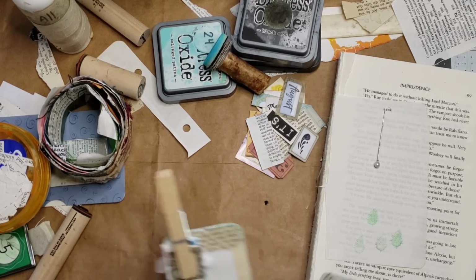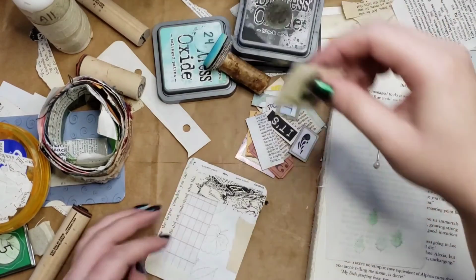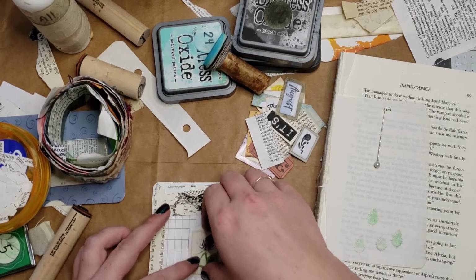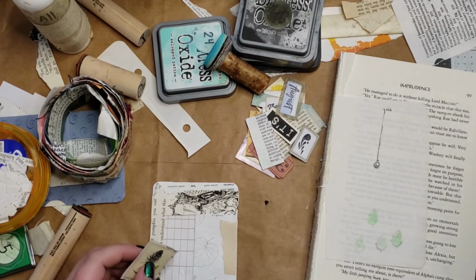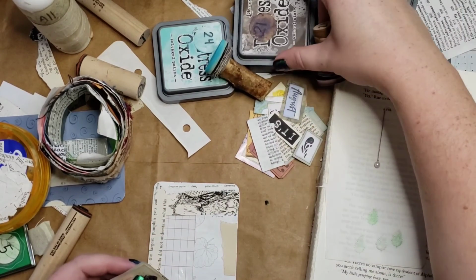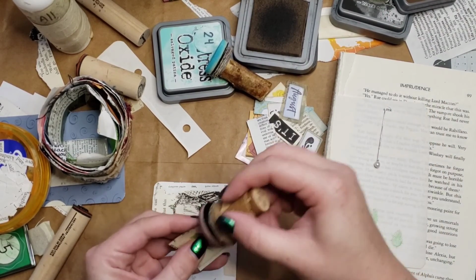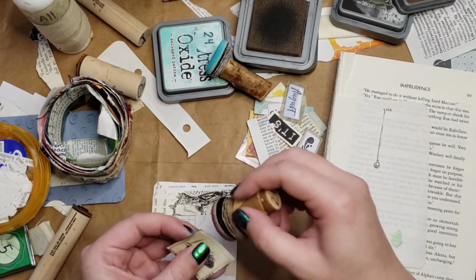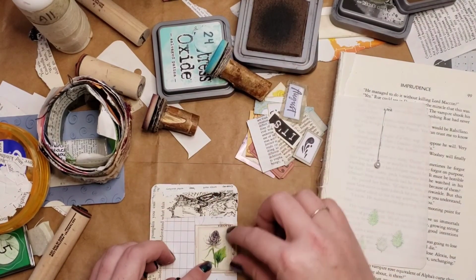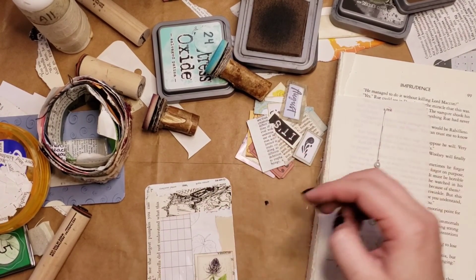Oh, I've only got 1:30 left, so we'll make a quick decoration on this one. I'd forgotten that I had grabbed some. But that looks very nice. Where's my anchor? Got my walnut stain anchor here. There. And then I'm just going to attach this right onto this pocket right there. And that, or right there. Or right there. That's the one.